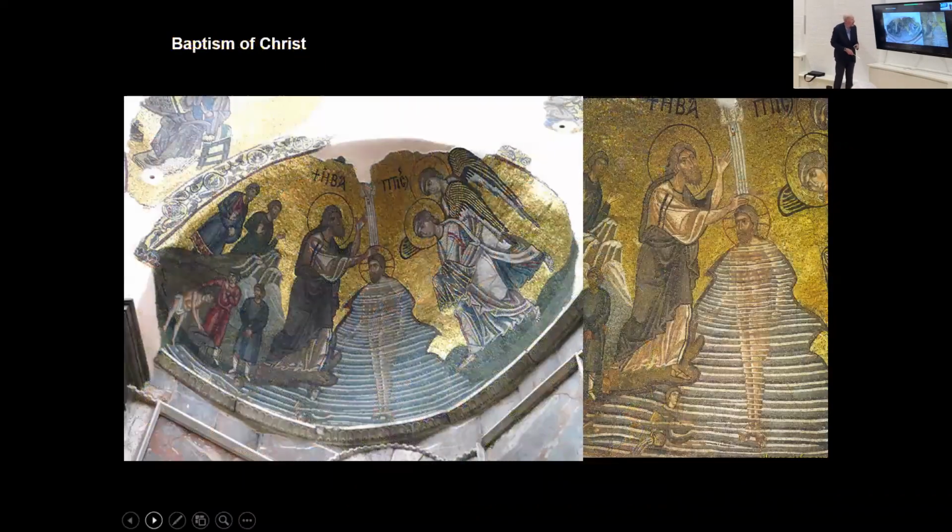And what we're going to look at is, again, one of the squinches. And this is the baptism of Christ. And again, it's full of stuff. It's full of story. And it's like a continuing story. So we start off and we end up here with Jesus. And this is really interesting. The classical tag, see this figure here? This is the personification of the River Jordan. So again, a classical idea, the personification.